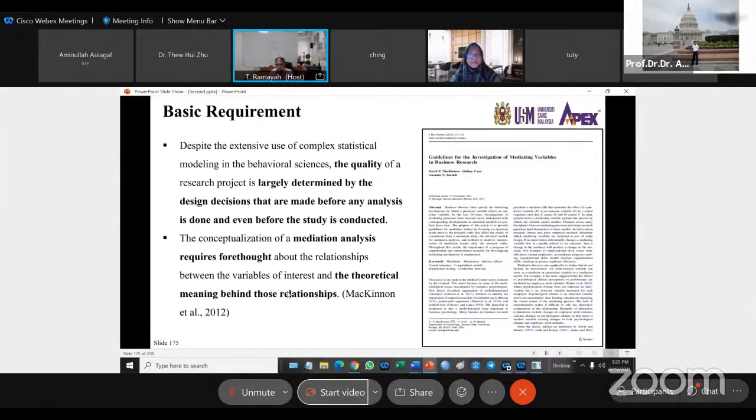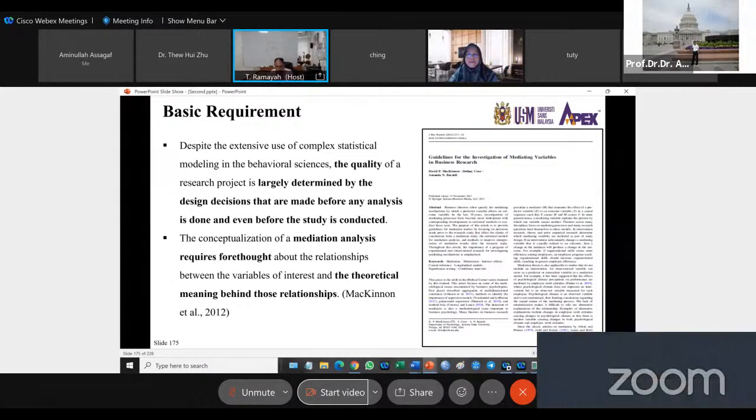Many people put a mediator in between independent and dependent. If you ask them, why did you put the mediator? Because my beloved supervisor suggested, or my beloved examiner suggested. That is the answer you get, which is really very scholarly, right? Okay, I find that quite strange. It is not because you have to put a variable in between your independent and dependent that it becomes a mediator. There's a logical argument. You must also have theoretical guidance for developing a mediation model. Okay, a mediation model. This is the keyword from this paper by McKinnon et al.